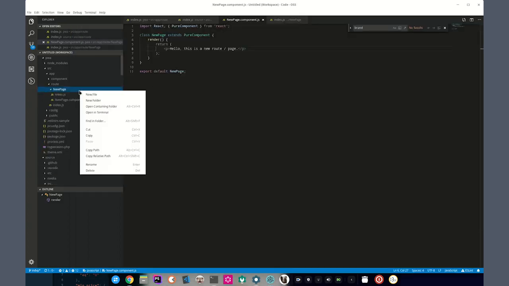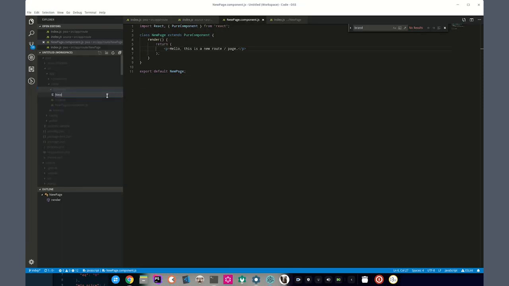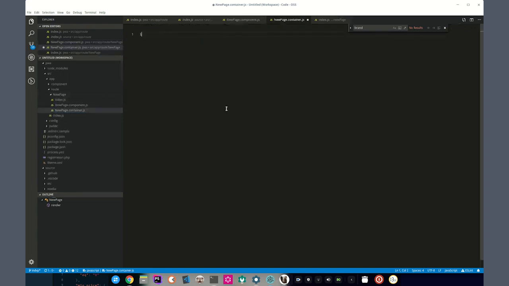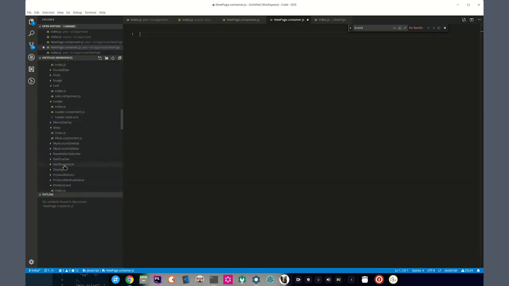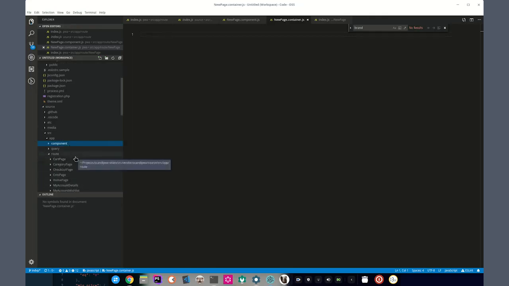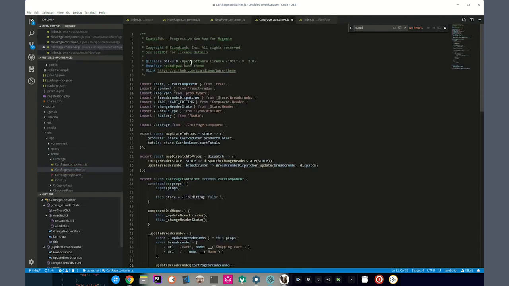If we need to show breadcrumbs, we need to create our new page dot container. Let's copy some other container. Here we need to map our action to props in order to call update breadcrumbs. Yeah, let's go to cart page container and see how it's implemented here.